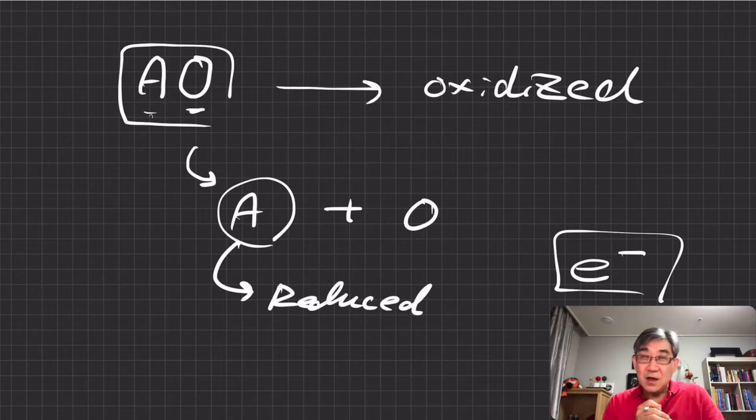So we can freely say that any molecule will be oxidized if that molecule loses the electron. Usually that lost electron will eventually end up in the oxygen. Oxygen will say thank you and take the electron. On the other hand, if any molecule somehow gains electron from somebody else, then that molecule is said to be reduced. And one very important thing to remember about this oxidation and reduction reaction is it's always occurring at the same time in the opposite direction. So it is not a one-way directional chemical reaction, but it's always a two-way street.